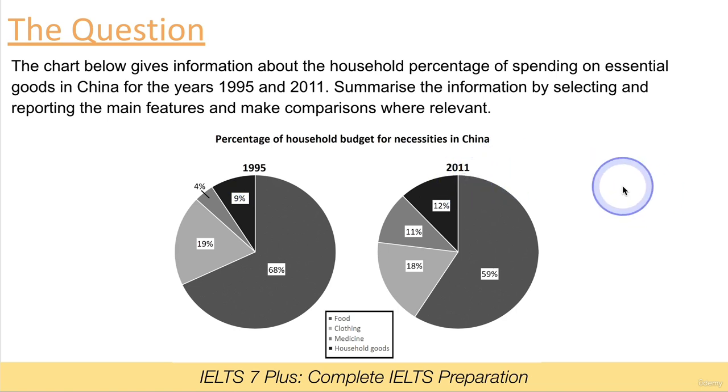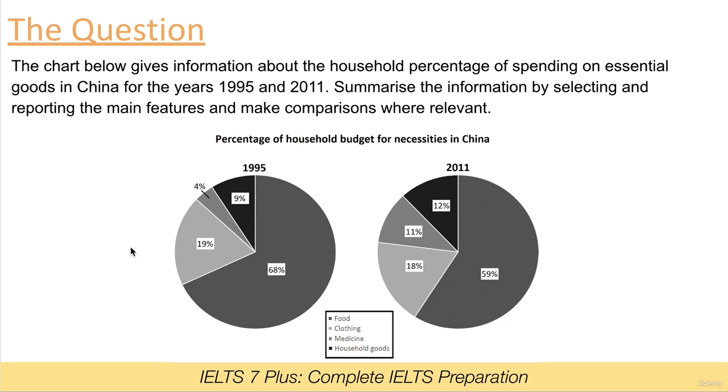This one is maybe a bit trickier because the colour is in black and white, so it's a bit difficult, but let's have a look. The darkest color, household goods, that is. Then we've got this color, which looks like it's food. Then we've got medicine here. And then we've got clothing, which is the lightest shade of grey.